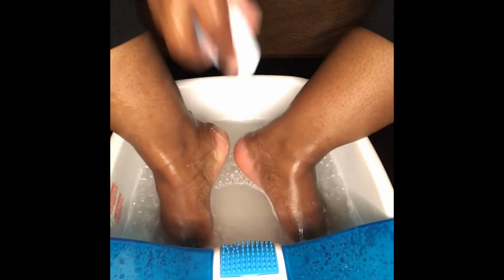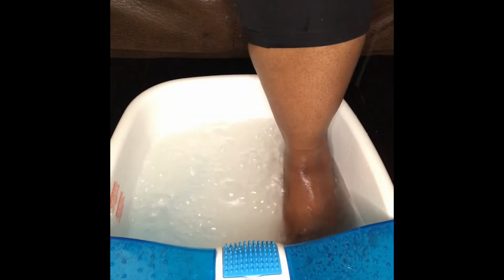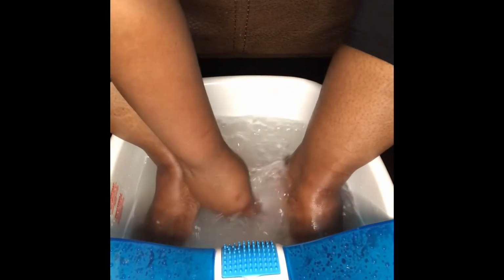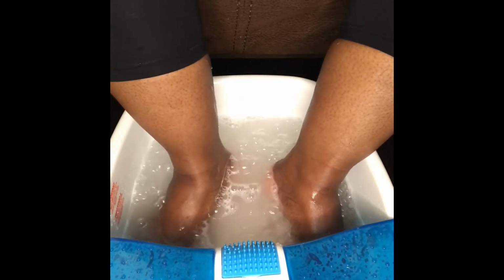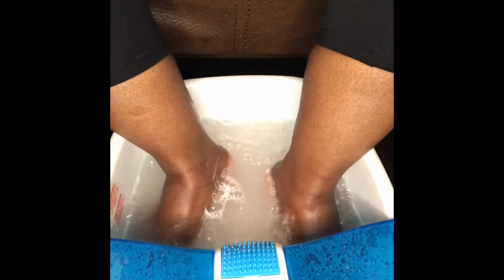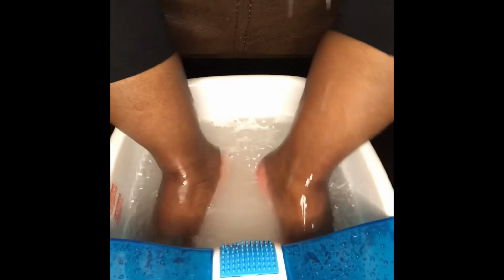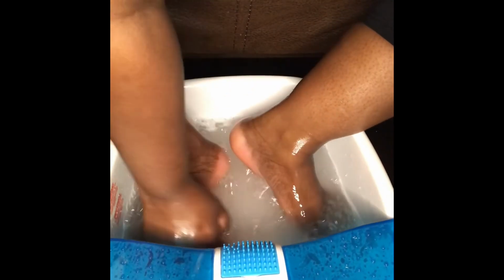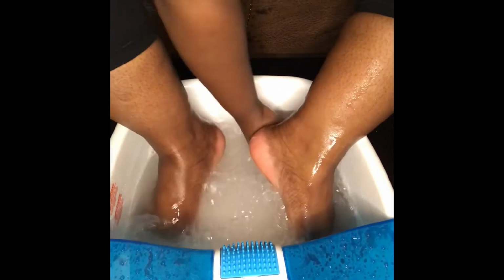And I'm doing the same thing I did on my other foot. I'm just scrubbing all around, bringing it closer to me if I have to, getting all around under the feet, the sides of the feet, and then of course feeling around to make sure it's good. And after that, just rinse off my pumice. Of course, after the Pretty Pedi, I wash all my tools appropriately. And then I'm going to rinse off all of that extra hand softener. And you're also going to take this moment just to feel around, to make sure you haven't missed any spots. That way, if you did miss any spots, you can go back around and get those areas.